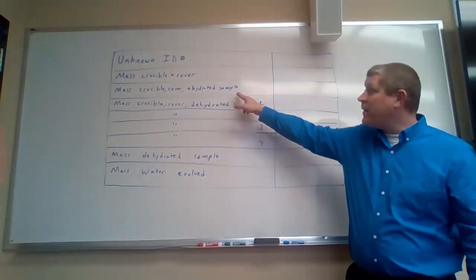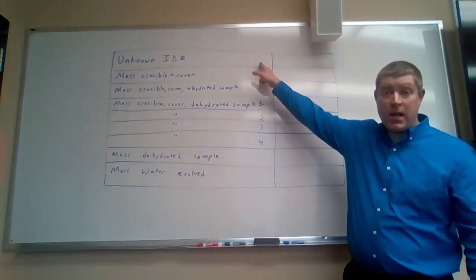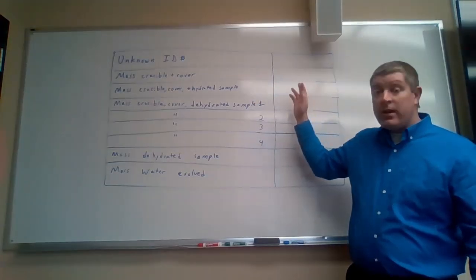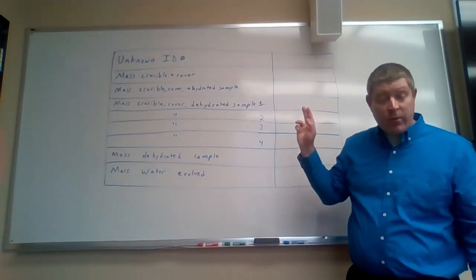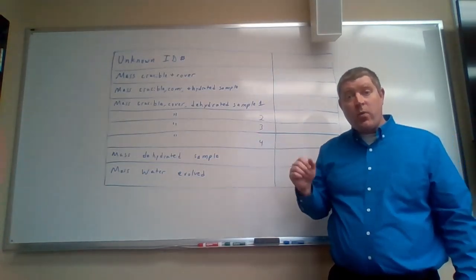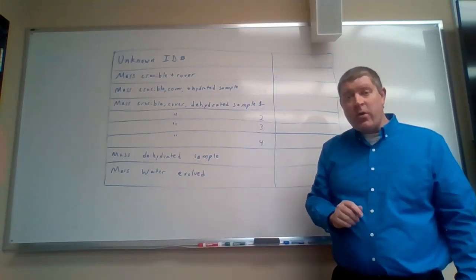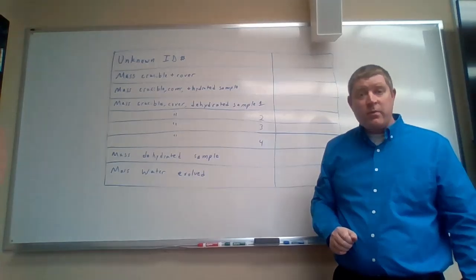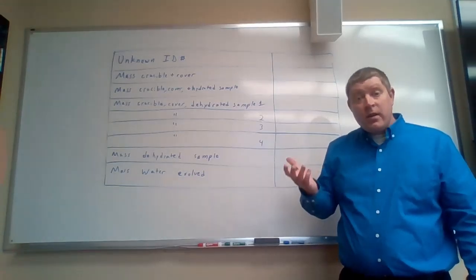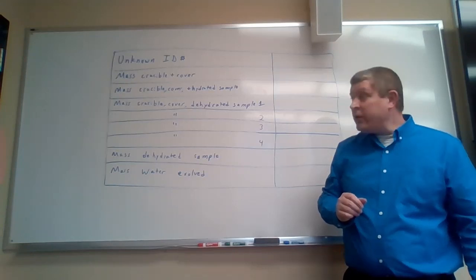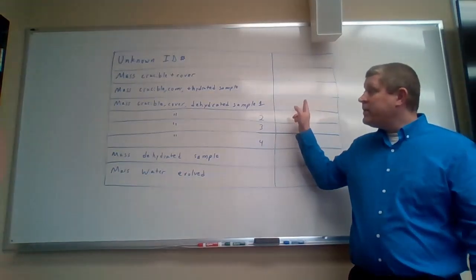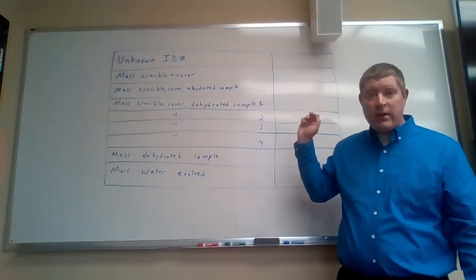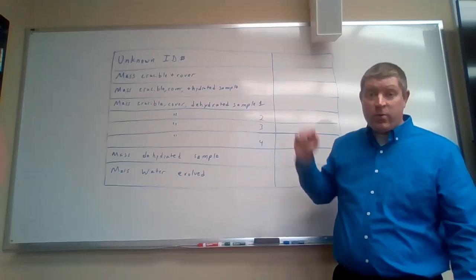Then you'll put the hydrated sample in, the sample that you have from the unknown. You'll put that into the crucible. You'll get a mass there. Then you'll heat that crucible. As you're heating that crucible, you want to heat hot enough to drive the water out, but you want to be careful not to overheat the sample, as some of those unknowns will decompose if you heat them too hot. After that crucible then cools down, after that first heating, you'll get a mass of the dehydrated sample, the crucible, and cover. From there, you can figure out the mass of the dehydrated sample by subtracting the mass of that crucible and cover.